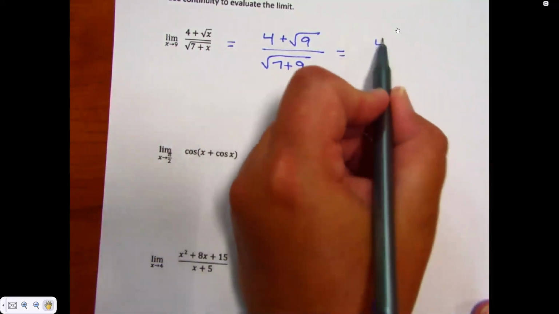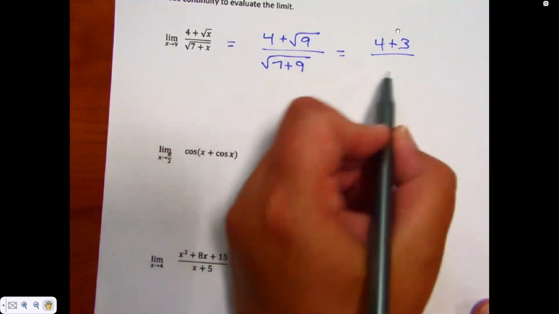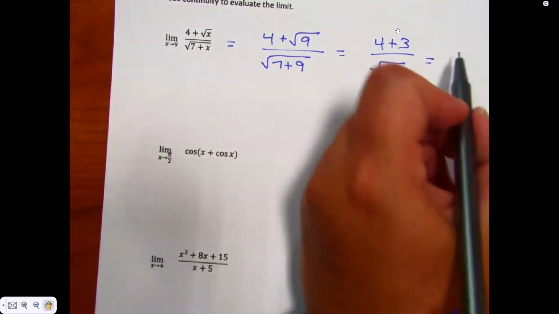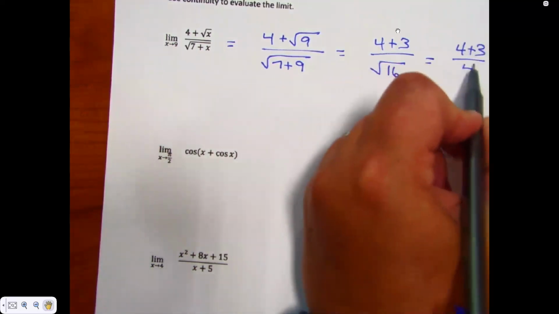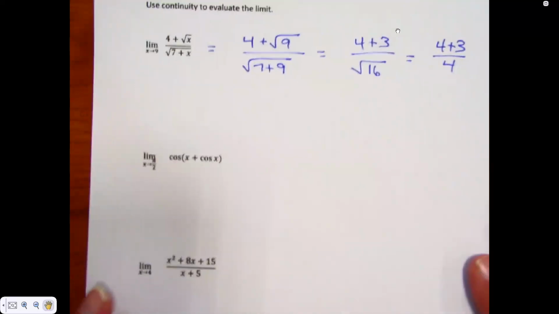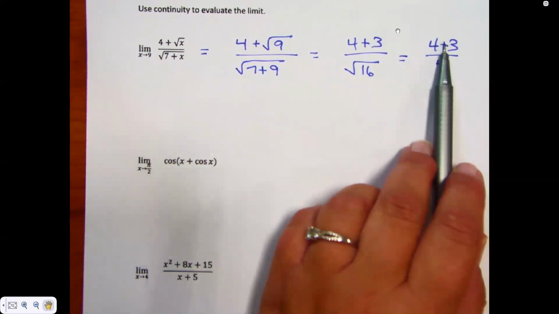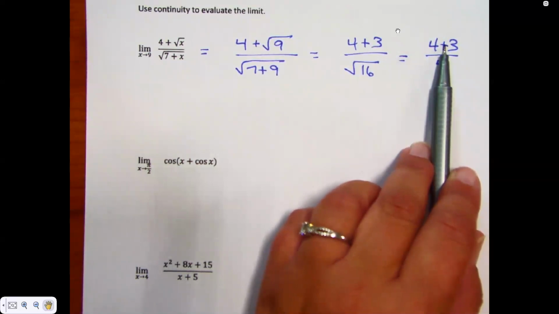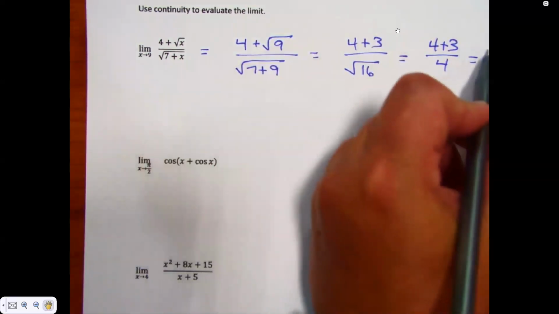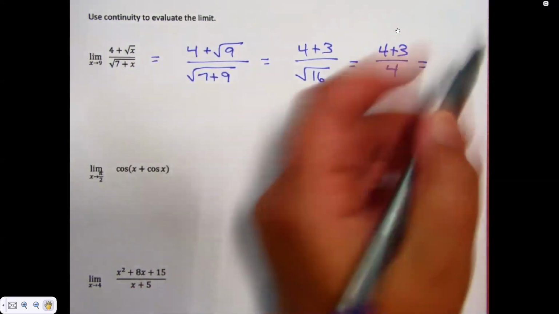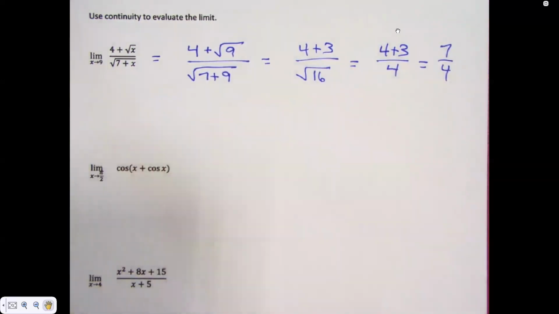So 4 plus 3, and that gives us what? Square root of 16. What's the square root of 16? 4. Now, we've been doing a lot of canceling. Do the 4s cancel here? No, because that's addition. The operation that we used to like is now the least favorite. You cannot cancel if you're adding, but it's not that bad. So it's going to be 7/4. Piece of cake, we plug it in.